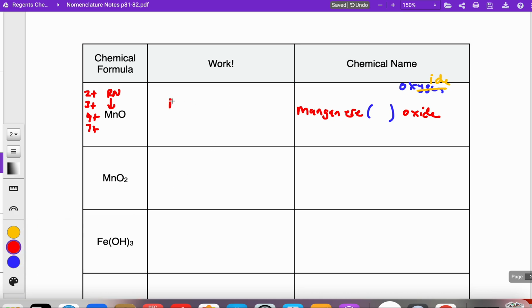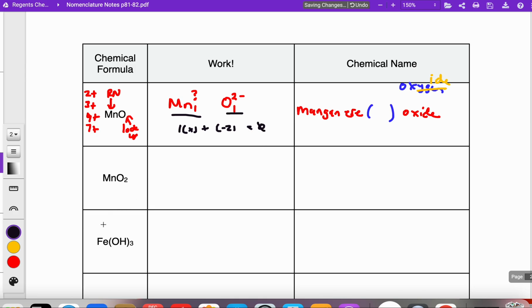So we have Mn and we have O. We have the formula, so we know that there's one Mn and one O. We have to look up this one's oxidation number. When you look it up, it's second, so it must be an anion. The only choice is a -2. This is our unknown. So when you do the math, you have 1 times x plus 1 times -2, which gives you a -2, and they have to equal 0.